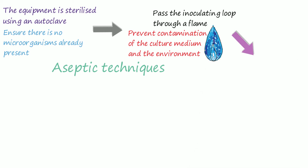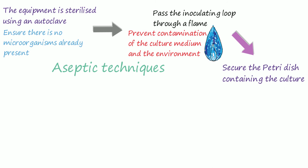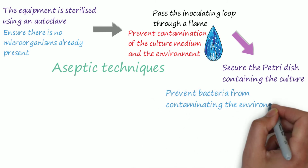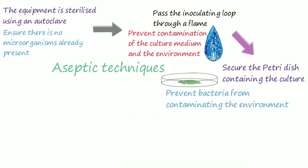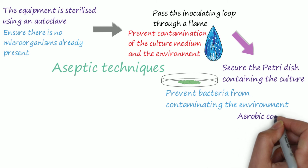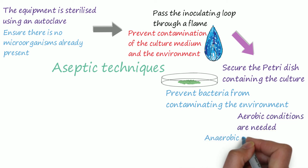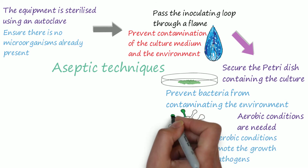Finally, if you're culturing bacteria using agar gel, the lid of the Petri dish containing the culture is secured to prevent bacteria from contaminating the environment. The lid should be secured using two pieces of tape, but should not be sealed completely, as this would produce anaerobic conditions, which are conditions lacking oxygen. This would promote the growth of pathogens, which are bacteria dangerous to our health.